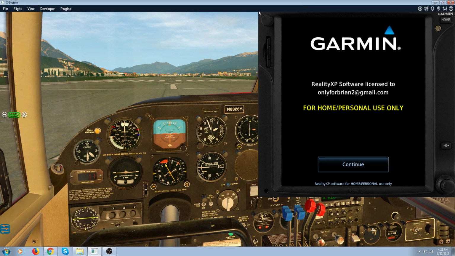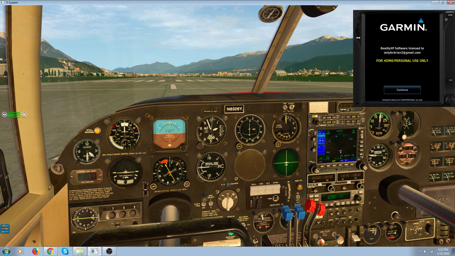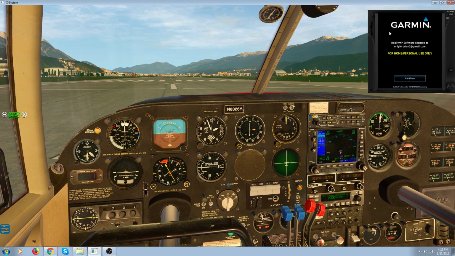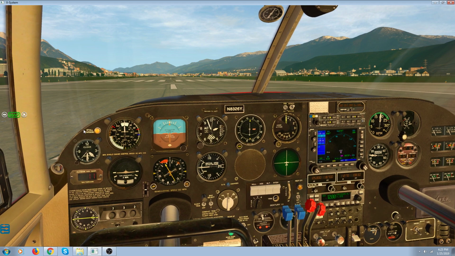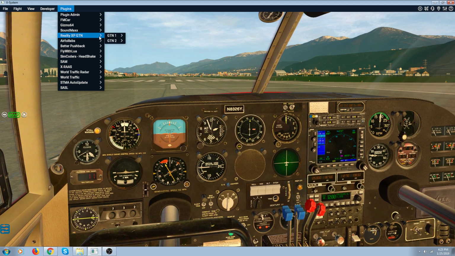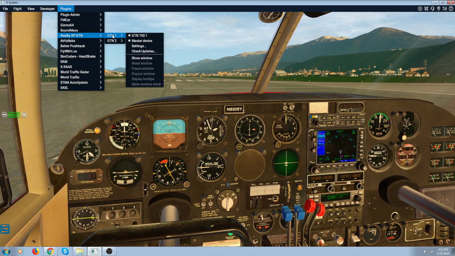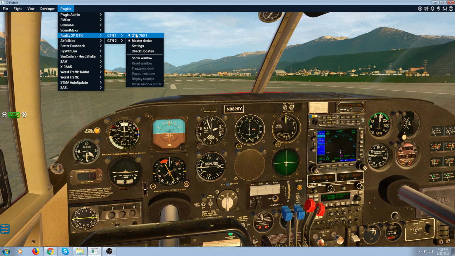And if it's too big, you can just resize it and hold down your left mouse button. I think that's the one. I closed it accidentally, but you get the idea. You go in here, GTN 750, one.